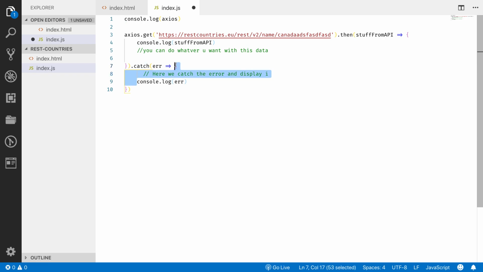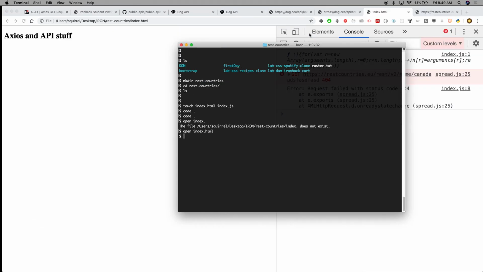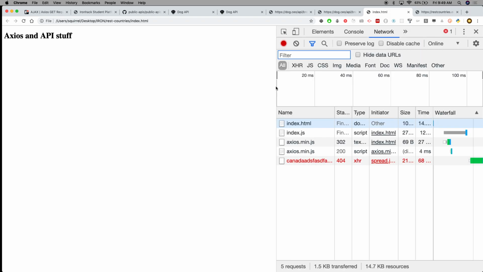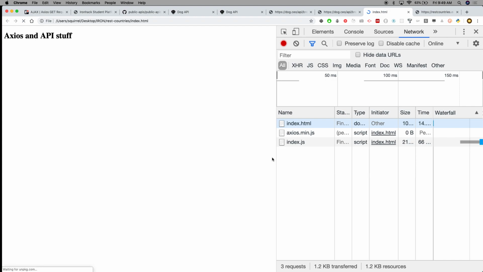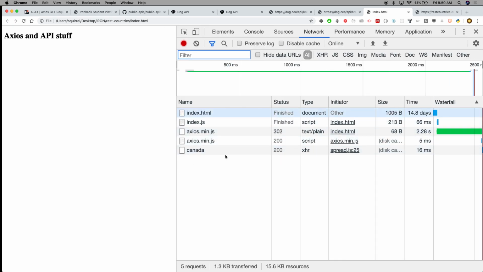And often you might just want to do something really simple like this so that it doesn't take up too much space. That said, one other thing to note is that in your network tab, you'll also see outgoing requests. Right there. Boom. See how that took a minute? That's why you need the then, right? So you'll see that here. And you'll see exactly where you're making the call to, and the status, and how long.